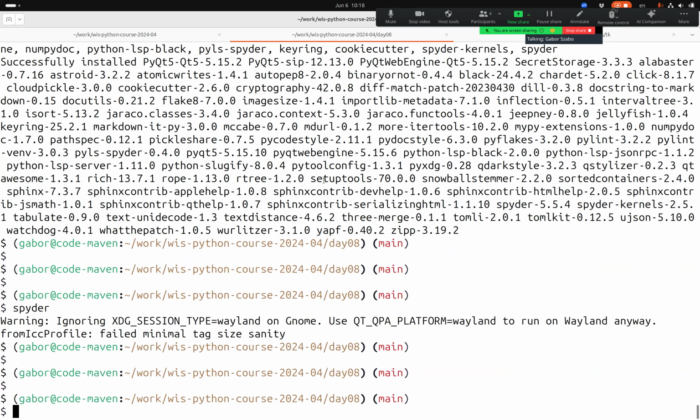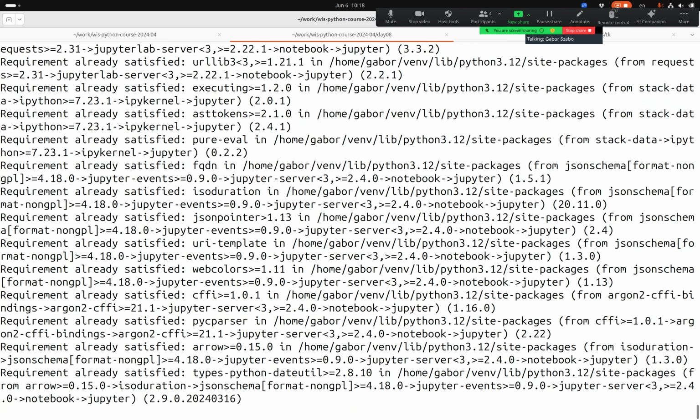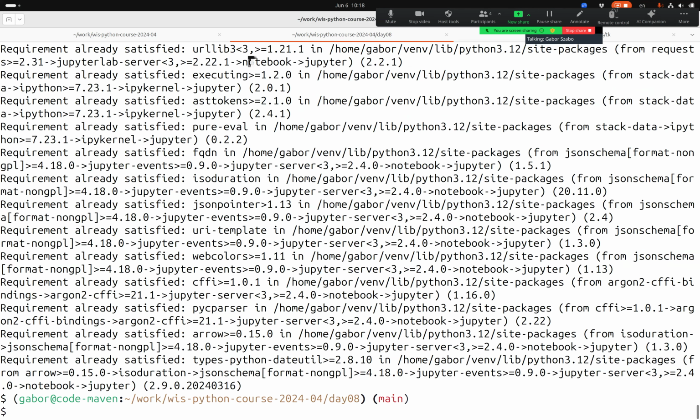Once you have this installed, and I already have it installed here, it's just checking dependencies. Then I can run it like this, jupyter notebook, and it would run only the notebook, or you can say jupyter lab, and it will run the whole lab.